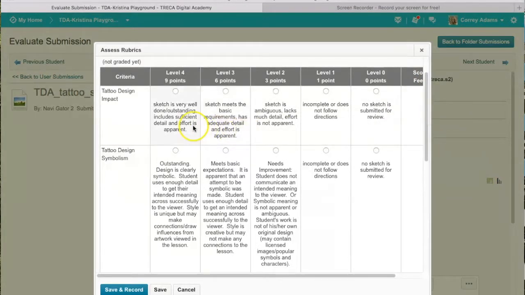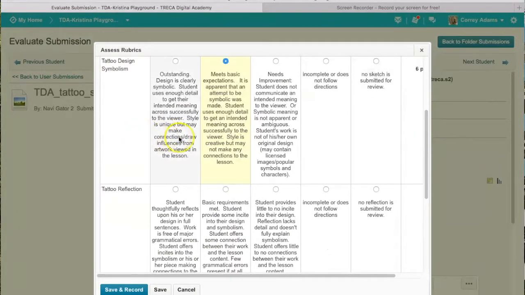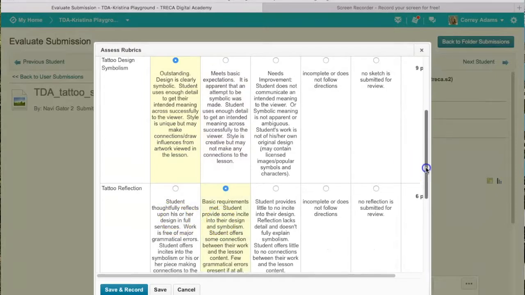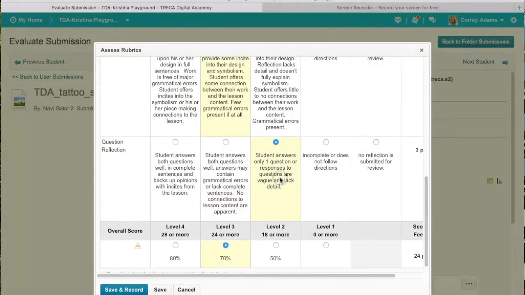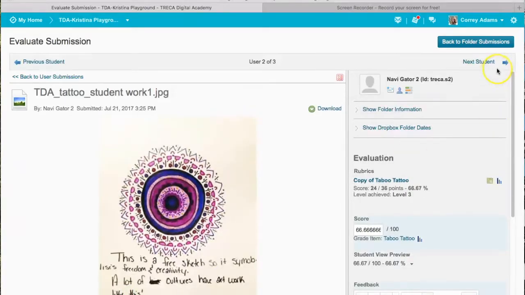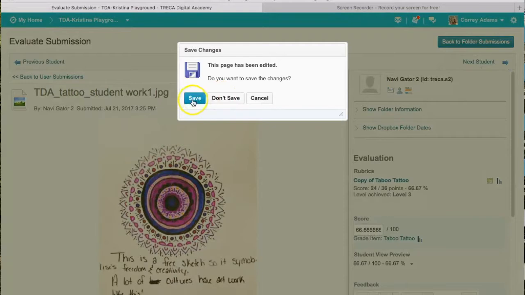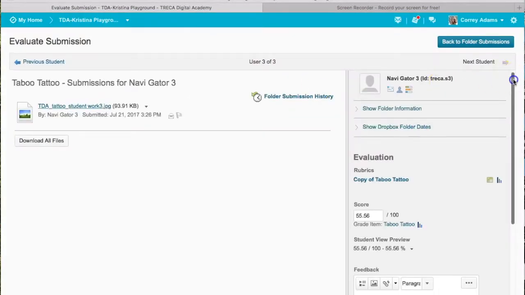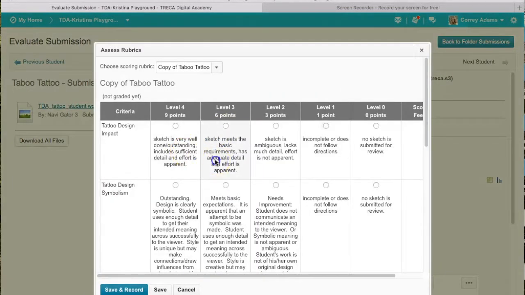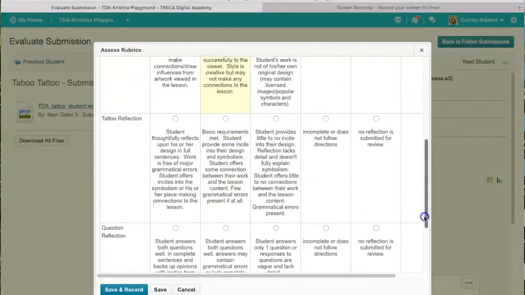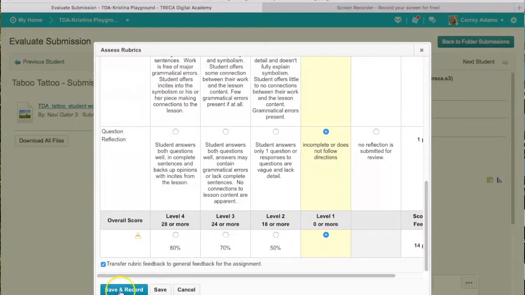The competency data is tied to the rubric, so if the rubric's not scored, then I don't get the competency data. So then I can go through here and reassess the student however I did before. And then go to the next one, and I'll have to do the same thing here. And then I did one that didn't meet the threshold.